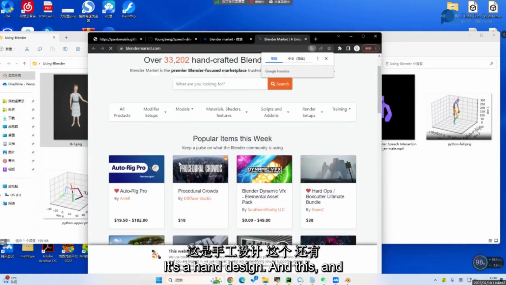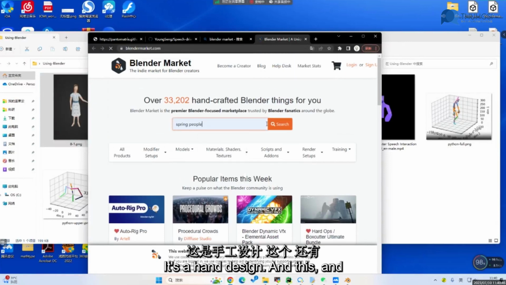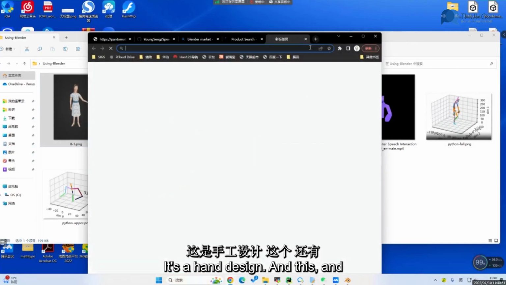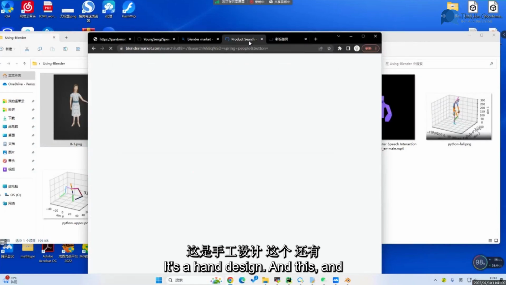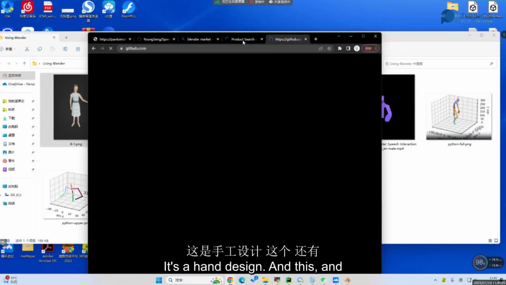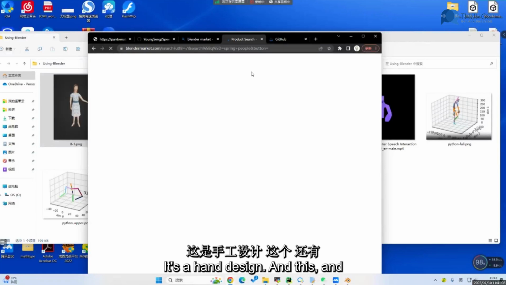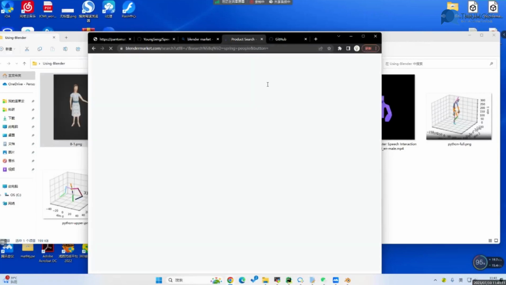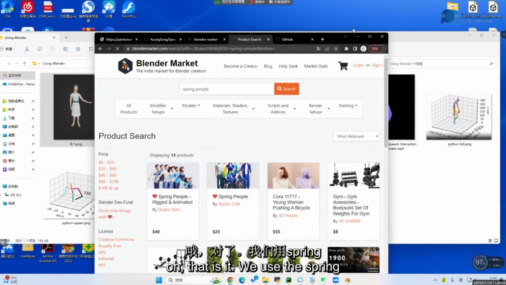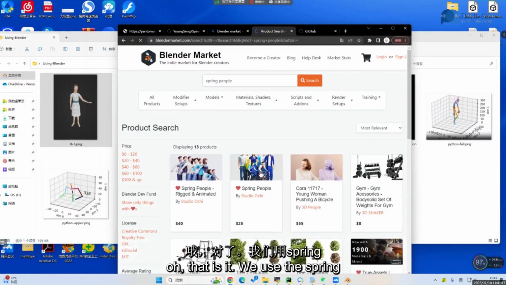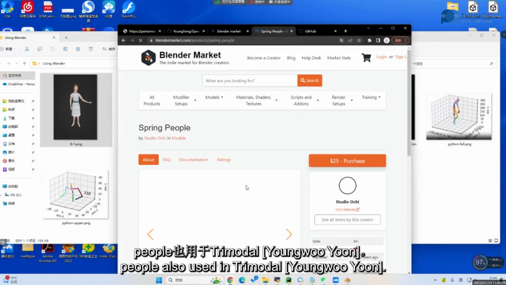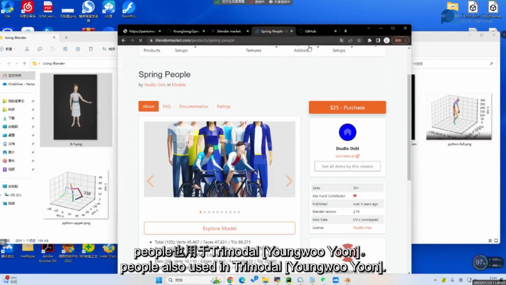It's hand designed, and this is the... oh, that's it. We use this spring paper, also used in the tree model.